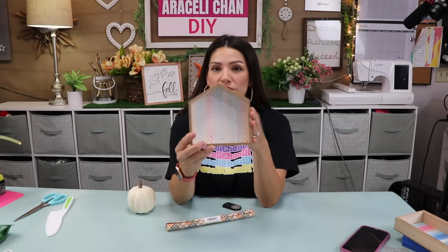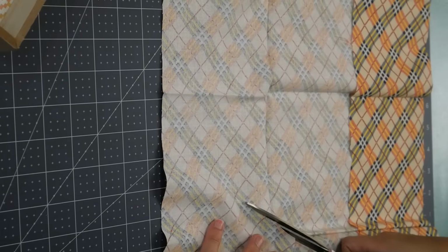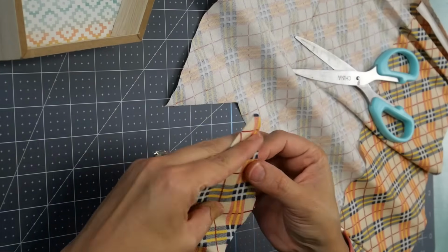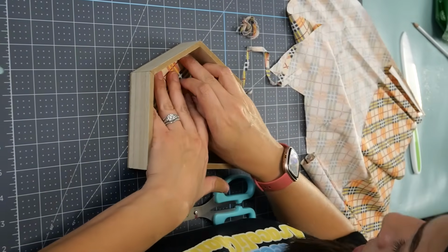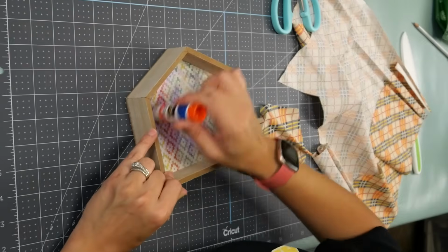Okay, so I found one of these from Dollar Tree. I actually don't know if I've seen any like this recently. I've had these for years and years, and then I found a foam pumpkin, and then also some of that Dollar Tree fabric. I'm gonna trace the house on top of the fabric just using some pencil. You can use hot glue on this, but I think I'm just going to use the Elmer's glue because it seems to work just fine for me. But yeah, you guys can use any other glue that you'd like, but I'll just go with this one.